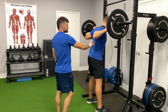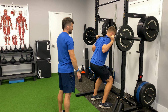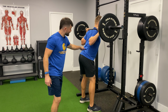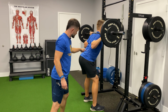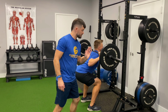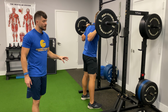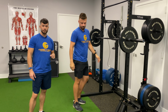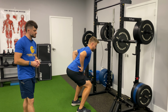We might have flying elbows, so we don't have lat engagement here. The other thing we'll see is when we go to unwrap, and before that initial descent, people will overarch their low back. So now he's dumping the hips forward, and as he descends in that position, go ahead and descend, you'll see he's not able to get as much depth. That bar path will drift out over the toes more, forcing you to use more quadriceps. So with that fault, a lot of times we'll see people with low back irritation, low back pain there, and oftentimes knee pain as well from having that quad dominance.